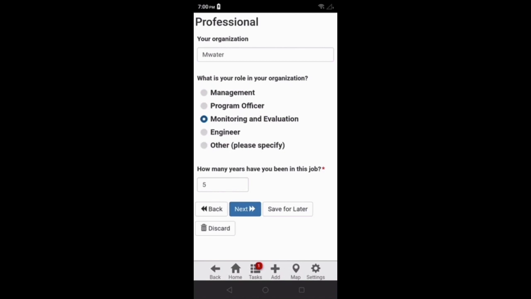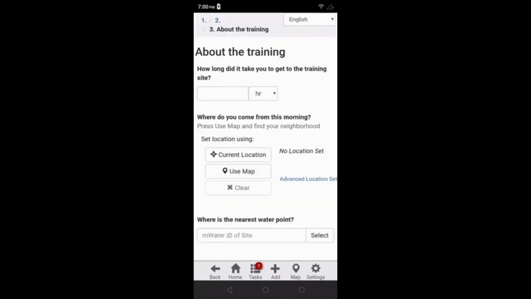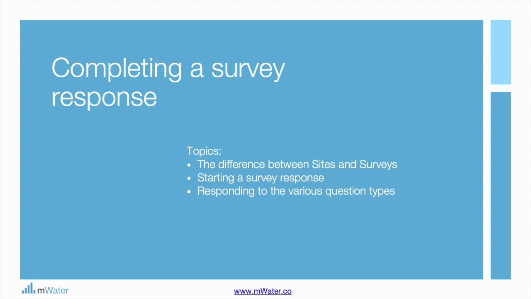Again, you can see the buttons at the bottom, and now I have the back button if I wanted to go back to the first page. I'm going to click Next. This will take us to the next section or page. This is where we're going to end this lesson.